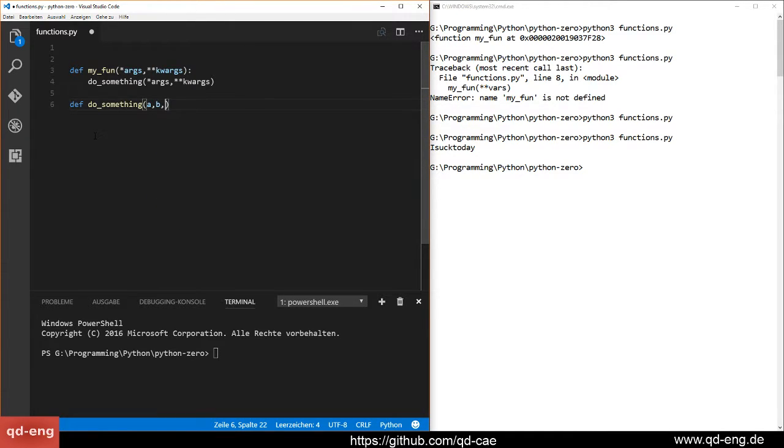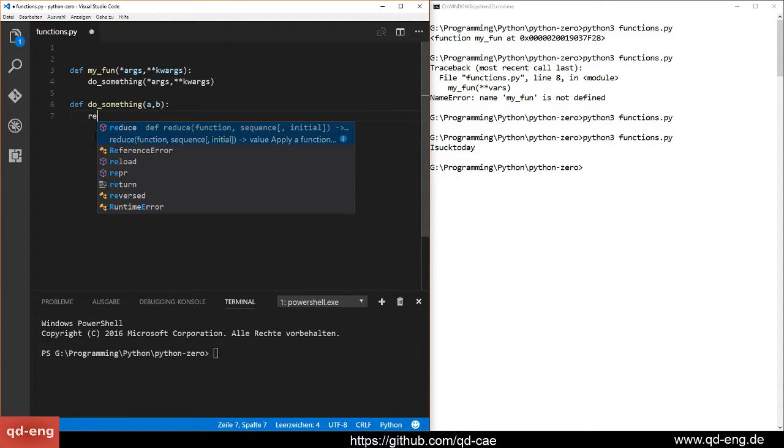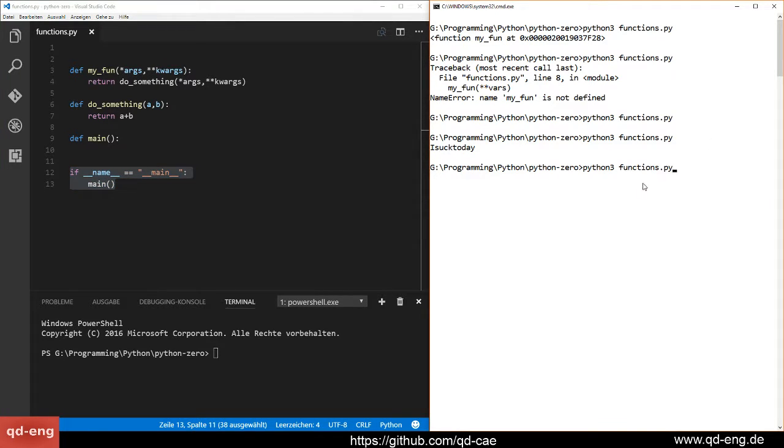And then what we want to do is, let's keep it that way first, okay? And then we return a plus b, and up here we just return whatever this function is doing. So the neat trick I want to show you here is, now comes the next pro trick. When you do a function here, don't do it the way I showed you before. Define your main function somewhere inside this, and then call it if this hits, and this will be fulfilled if you call the file like here.